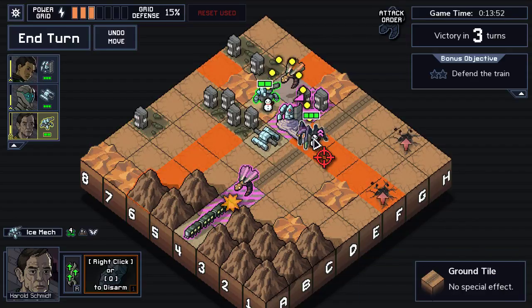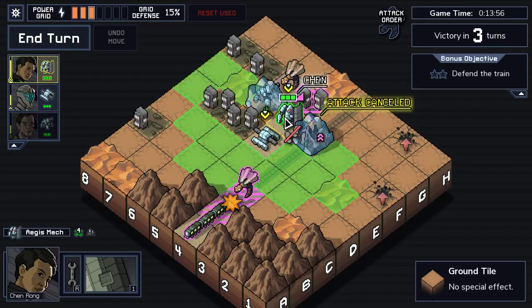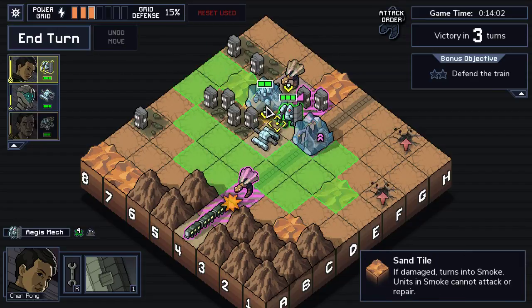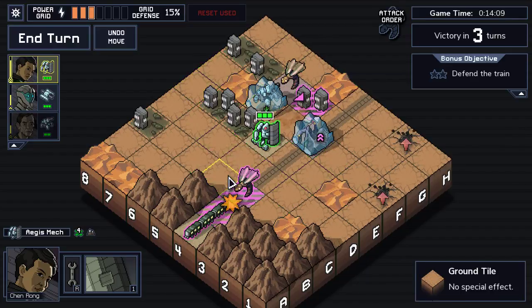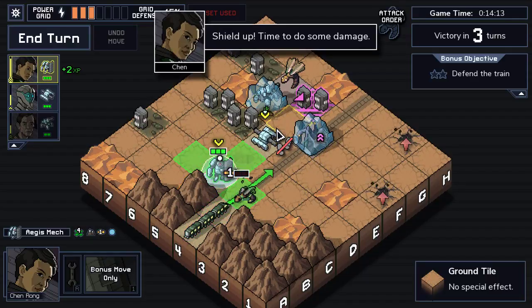Here's an idea. If we freeze you, then you're stuck there. You can't go around, huh? Undo move. Can you go around? You can't go around either. I think we're just losing that power grid, honestly. Crap. At least we got a shield for it.